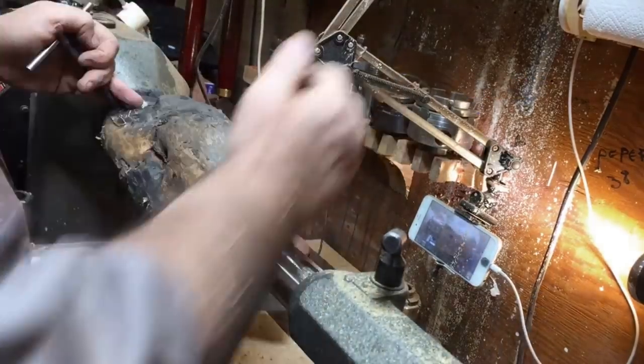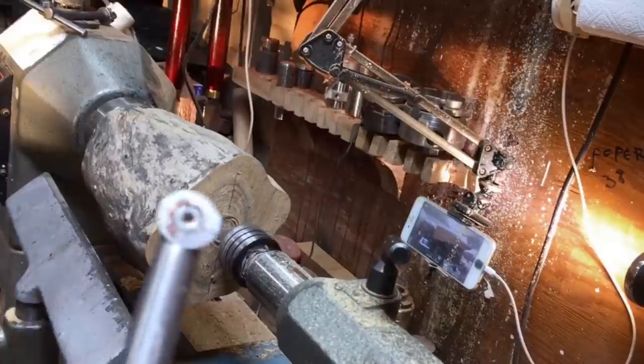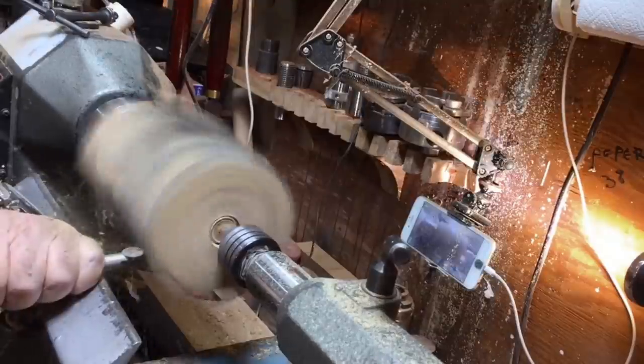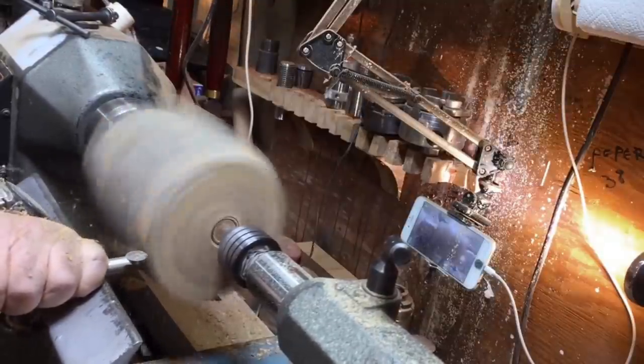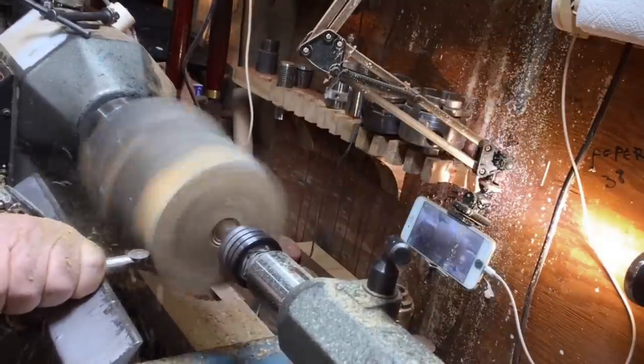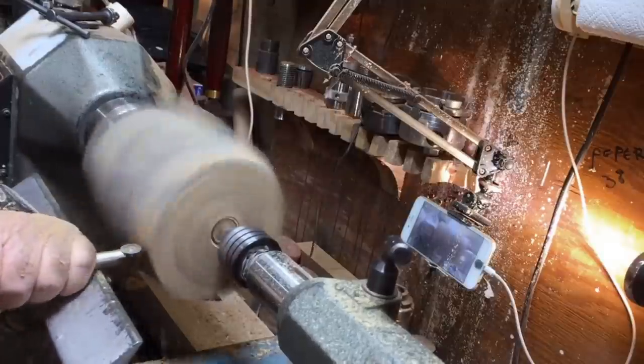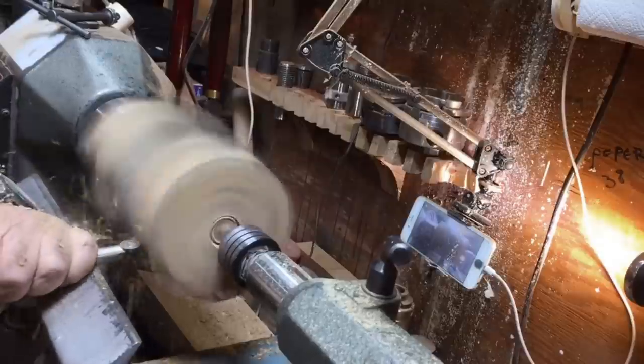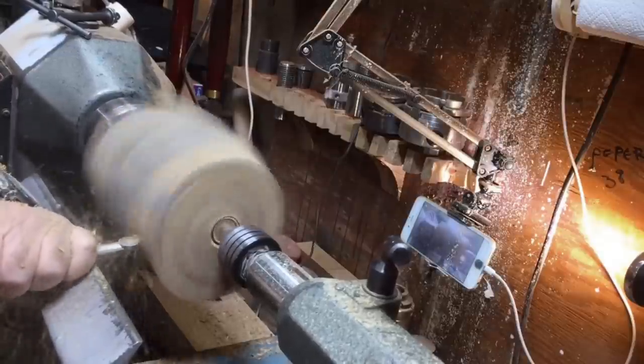I created a tenon and turned it around. I'm using tools from Blackline Tools on this project. I got some more of them: a round one, the V one like the triangle one, the gooseneck and a square one. The square one and the V one I got from them as a present with a handle. So thank you very much for the present.